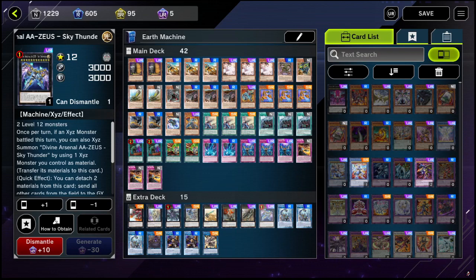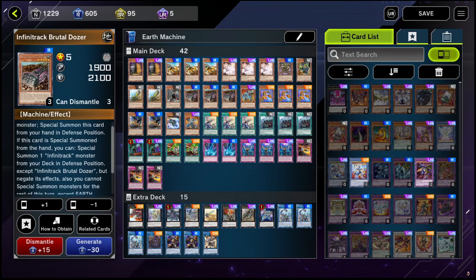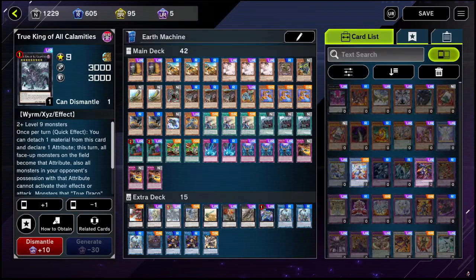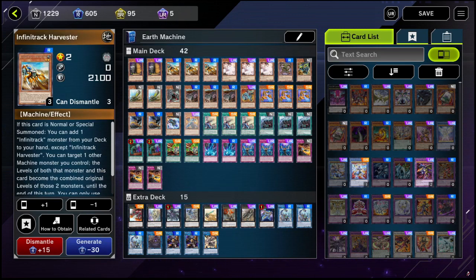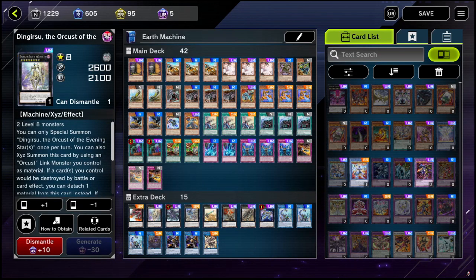Damn, that sounds insane. Yeah, but you have to be careful because he's not an Earth Machine. Dozer locks you into Earth Machine, so you have to play around with that. I see. Yeah, he is a Light. Yeah, same with VFD. If you open Machina Fortress with Harvester, you can change them both to 9 and make VFD turn 1, and sometimes they just scoop seeing VFD.